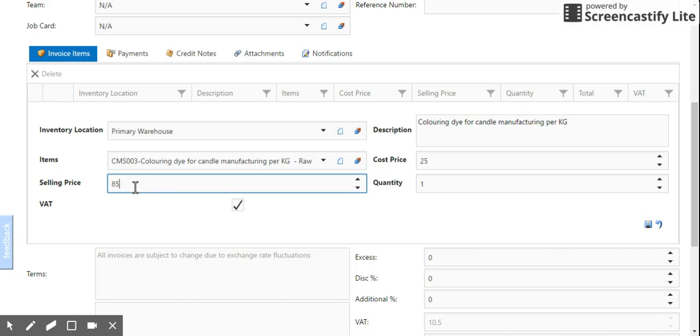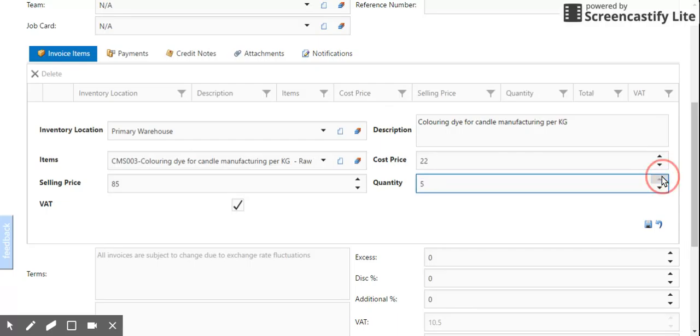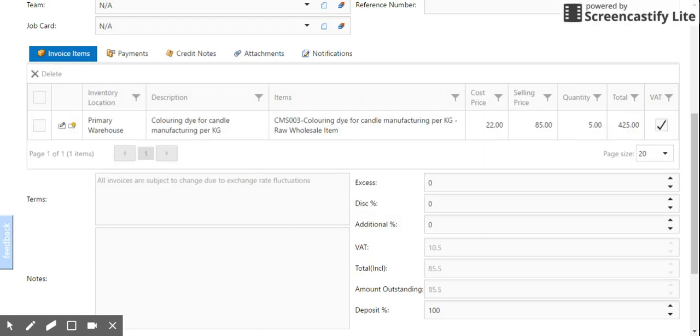We can then change that selling price. We've negotiated a new cost price, let's say 22, then this will help you with your margin calculations later. And we are going to put 5 items on the invoice, and we'll click the save icon, and you'll see that this item now appears in the invoice.